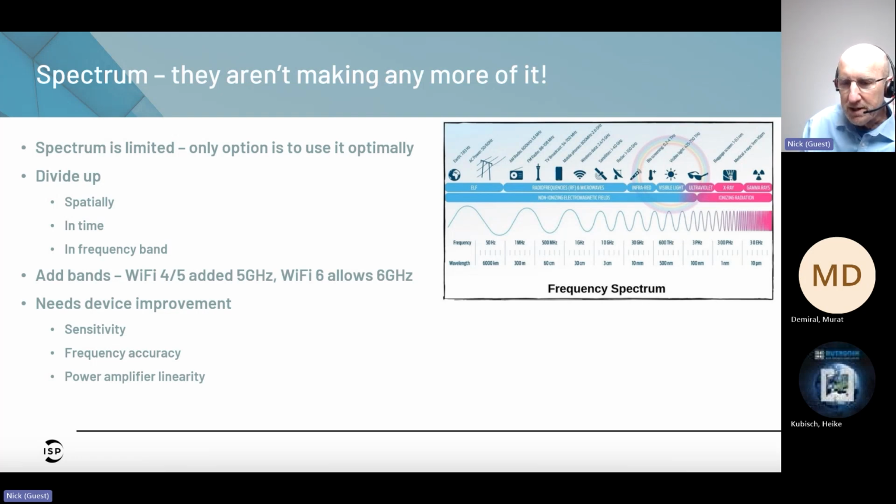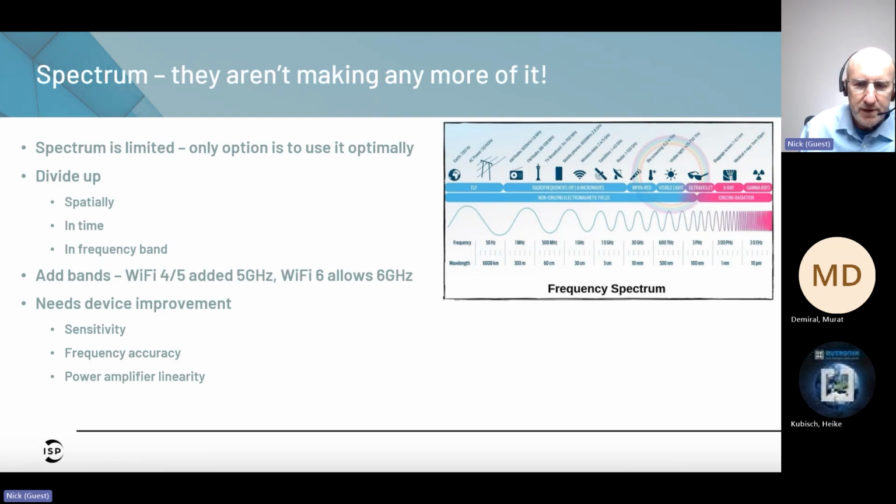But even in frequency, you've only got so much to play with. The lower frequencies just aren't very useful for you, and the higher frequencies, unfortunately, can kill you. So you have a narrow band of frequencies that you can, practically speaking, work with in what you call the RF and microwave space.